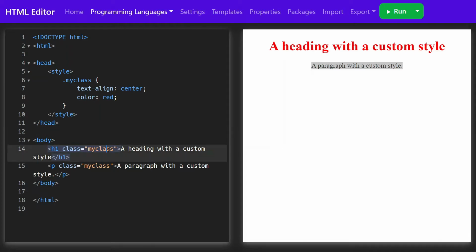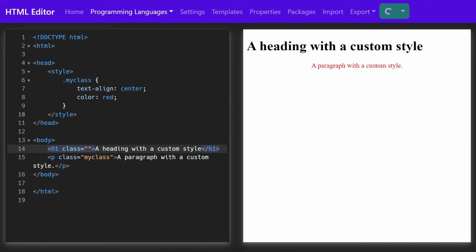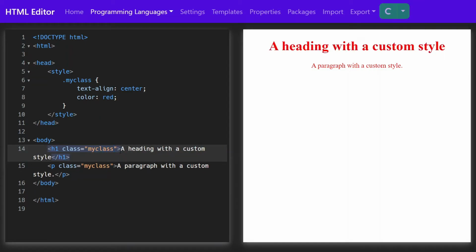Now, if we remove this, the heading is no longer affected by the style. Add it back, and you can have multiple classes for a single element, unlike an ID.